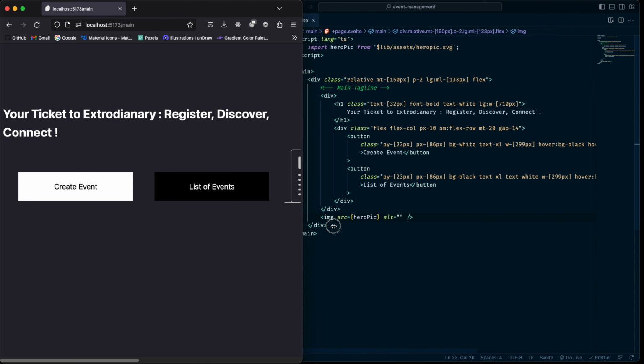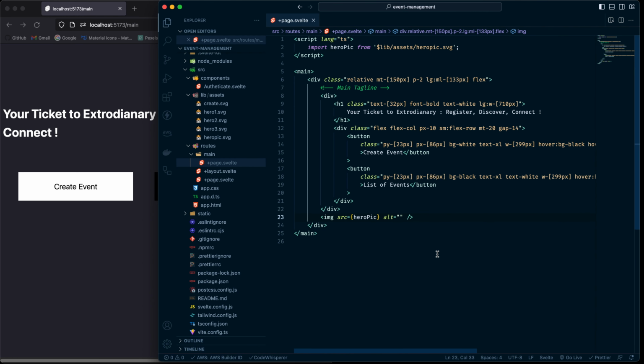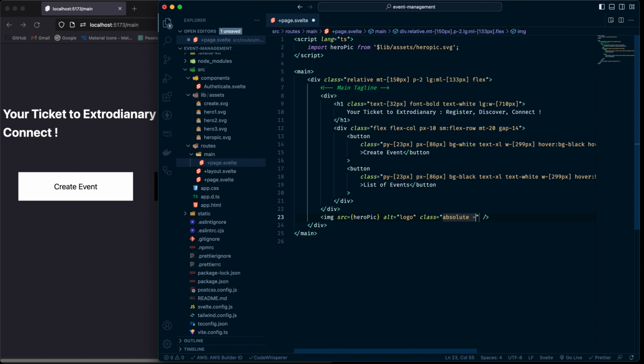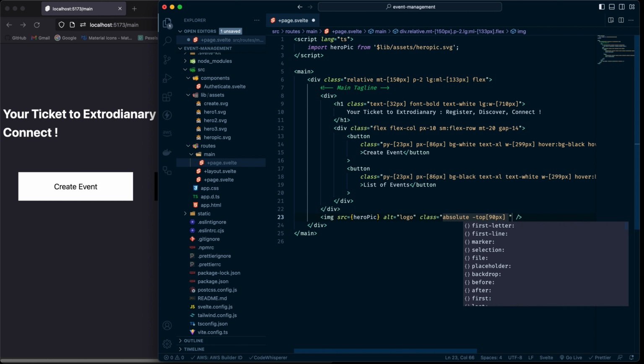Now let's just give it some stylings so it looks much better. Logo. Let's give a class. We'll absolutely position it. Negative top. I was playing around with the values, so I came up with these values. You can change it to however you like.